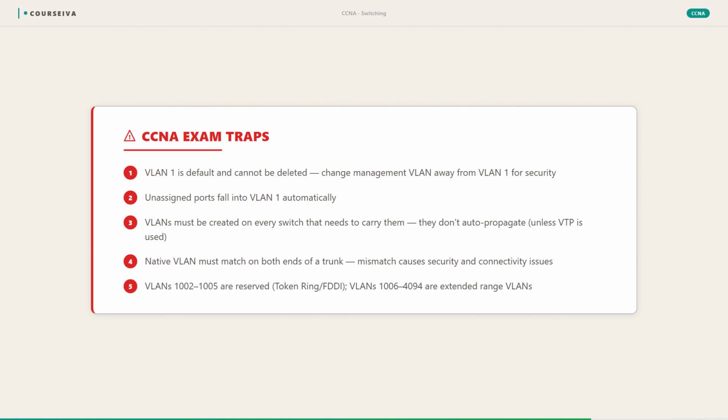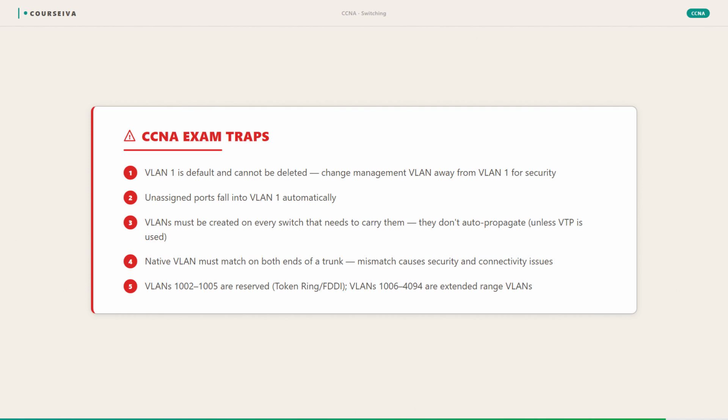Moving on to number 3. For traffic to traverse a trunk, the VLANs have to be listed in the VLAN database on both switches. Imagine trying to cross a bridge that only has one end. You're not getting far. Fourth, the native VLAN carries untagged traffic over a trunk. Both sides have to agree on which VLAN that is, or you'll face a native VLAN mismatch. And that's a security headache you don't need. It's like trying to open your hotel room with someone else's key. You're just not getting inside.